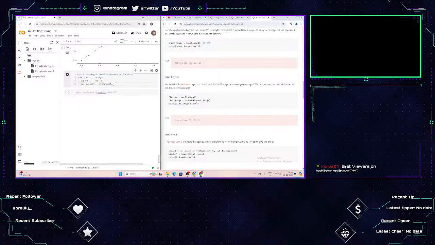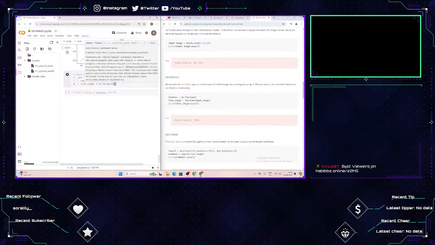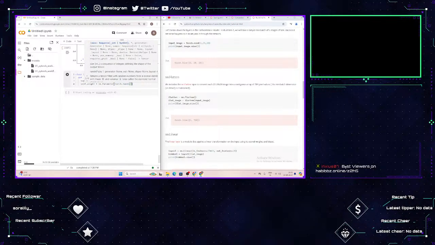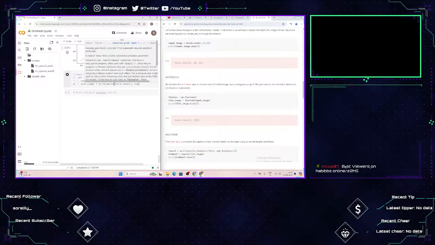This is a module and this is a class. Okay, so this requires a tensor, for which we are gonna just give it a number. So basically nn.rand, right? A random number, or is it random? I think it's random. Random, requires grad is gonna be true.